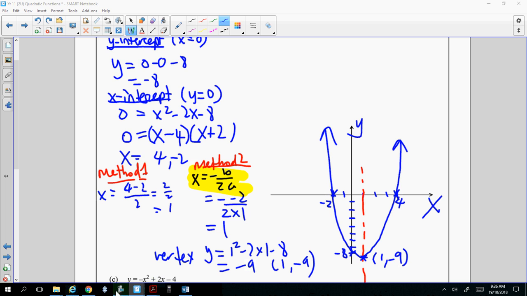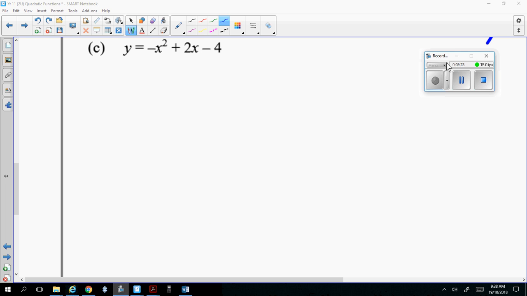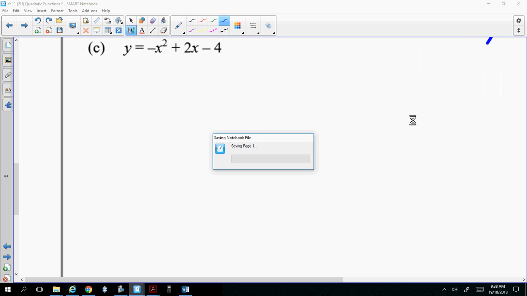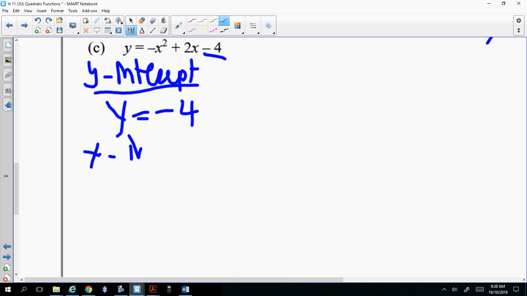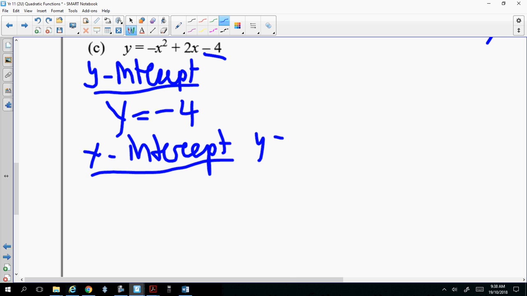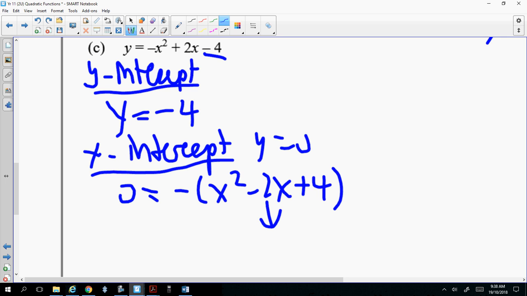Okay, so what we've got here is another parabola, same as before. I won't show all the steps for the y-intercept. You will see that it's just negative 4, right? Now, the x-intercept looks like something you can't factorize, because if you try to factorize, you'll get this. So you can't really factorize, can you? So what happens if you can't factorize? Formula. Let's use the quadratic formula.